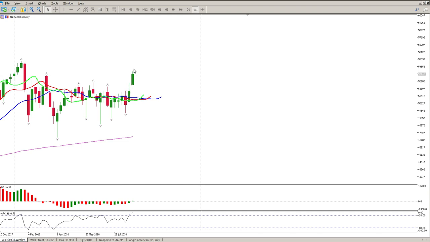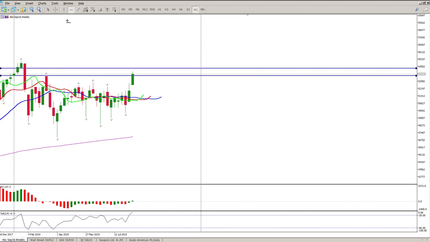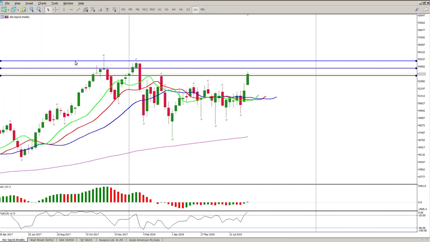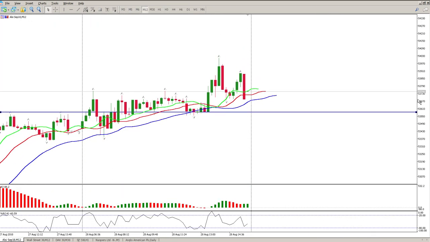Sort of a breakaway gap, and we've broken this level. So this level here of 53582, and obviously the next levels that we have on the weekly basis are pretty much 54370 and a previous high of 55150. Okay, so that's kind of what I'm looking at the moment. Still really looking for longs, and just looking for a better entry than where we are at the moment.